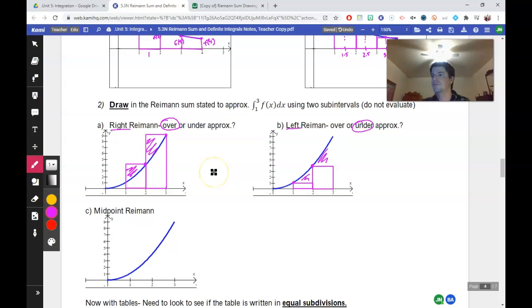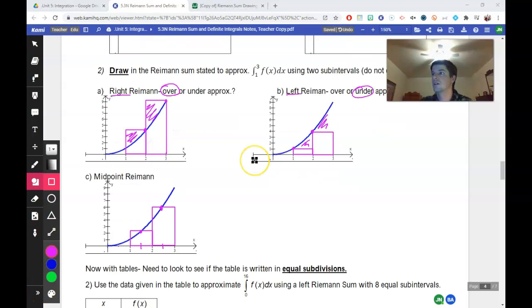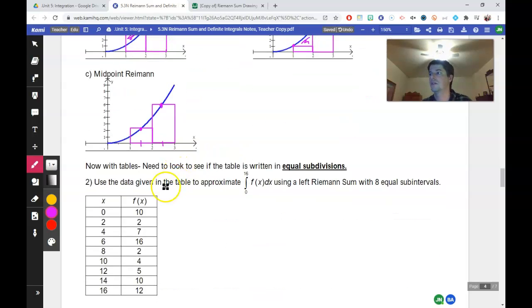And with the midpoint, we're of course just going to find the value halfway between them. We're going from 1 to 3, so you look at 1.5, and you look at 2.5, and you approximate those. Like so. Of course, the nice thing is it just asked us to draw the Riemann sum. Didn't ask us to actually approximate here. If we were going to approximate, we would carry out the following and find the y values for these and multiply them. But we'll be doing that plenty in the future.